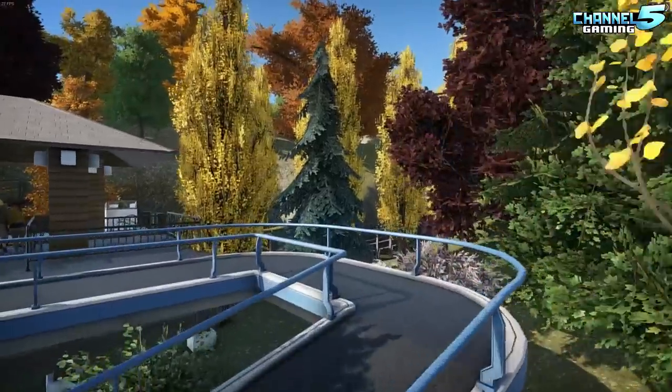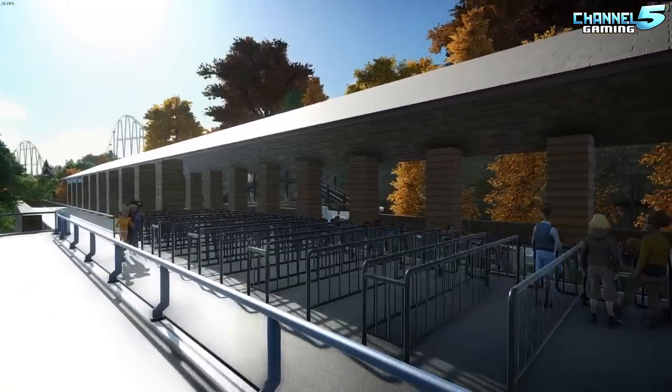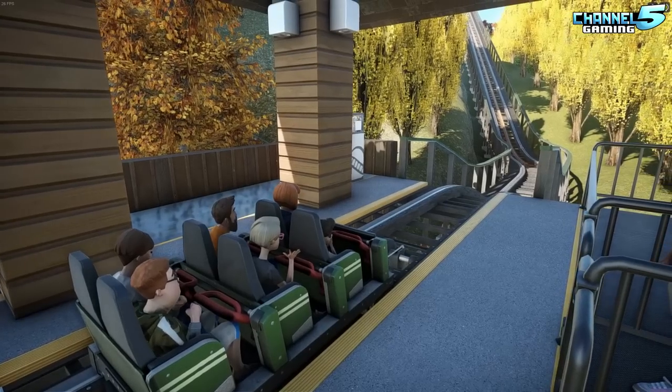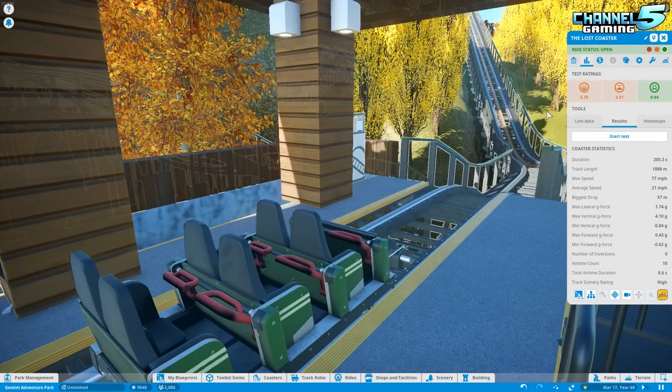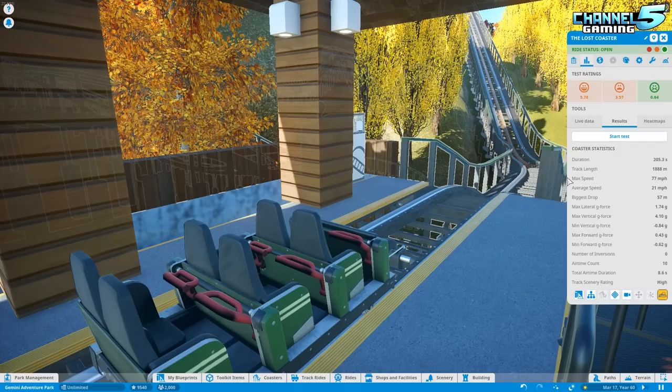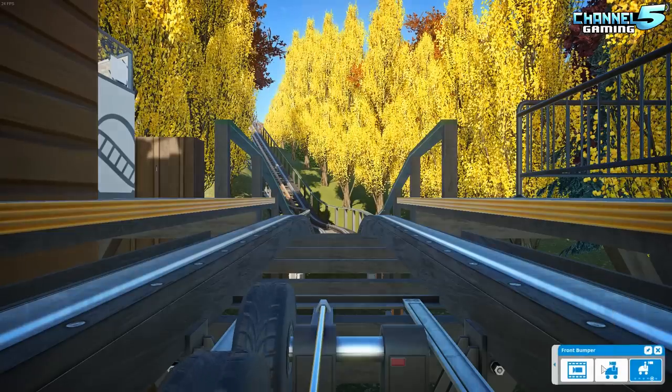All right, we're hopping though. Again, still using the priority queues. Okay, another wooden coaster, but this one being like 2 kilometers long, 77 miles per hour with a 60 meter drop, 10 airtime counts, and 9 seconds of airtime. Wow, holy moly.